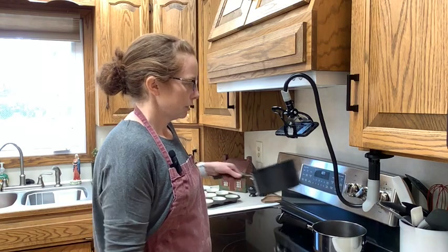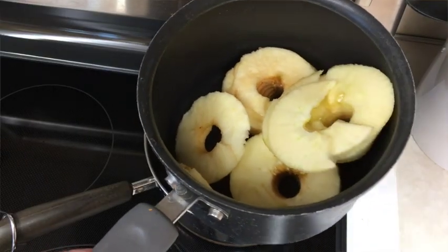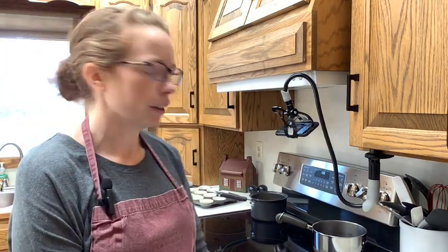So I do have also 3 eating apples. It says Cox, Brayburn, something like that. I have Fuji, again, because that's what my family eats. I've said in previous recipes. They are peeled, cored, and sliced, and I just need to put them in another pan. Because it also takes 10 minutes to make these, I'm just going to do them at the same time. So I need to add 1 tablespoon of water to these, and then I am also just going to cook these over a low heat, let those boil and simmer for about 10 minutes.